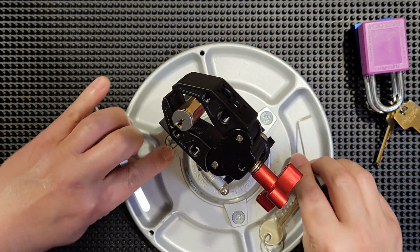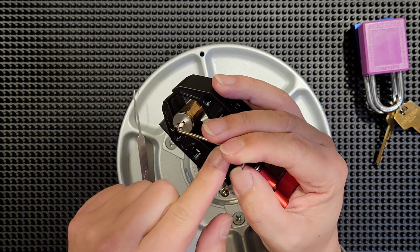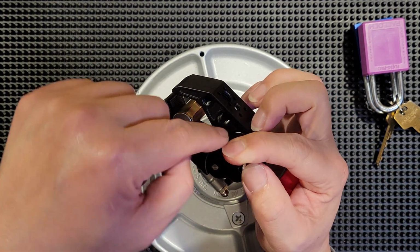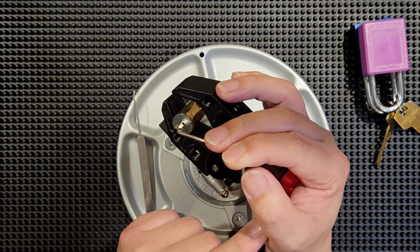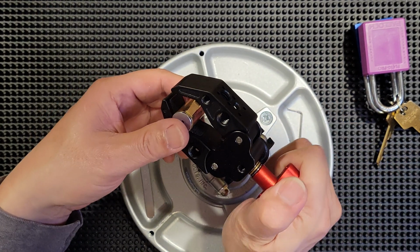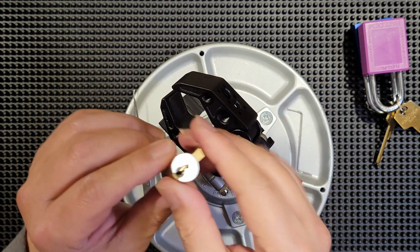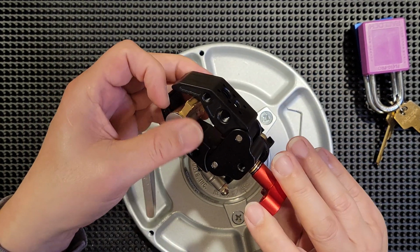So again, having to break my habits and actually having to go with heavy tension to the point where I'm putting 2 fingers on it, and you can see how much it's bending that tension wrench. And it wasn't until I consciously reminded myself to break my habits that I had any success with this little KIK cylinder at all.